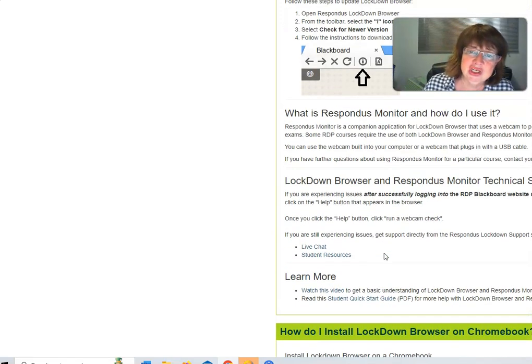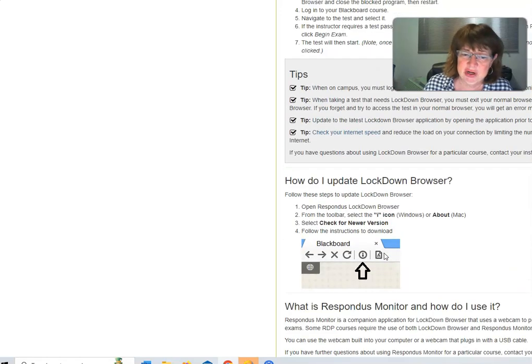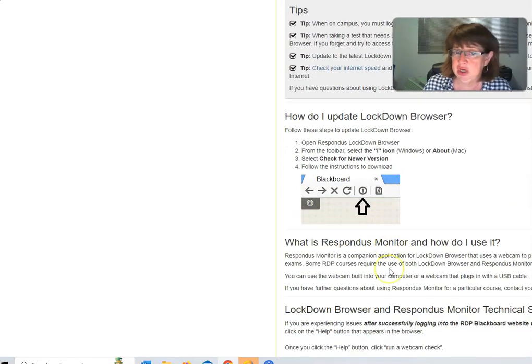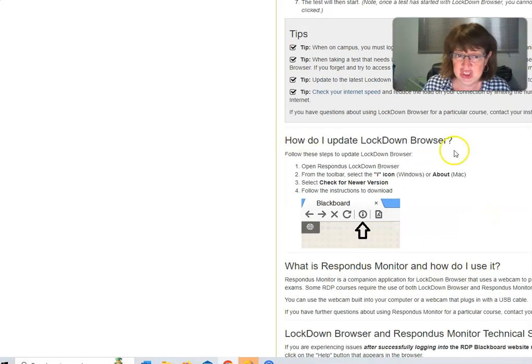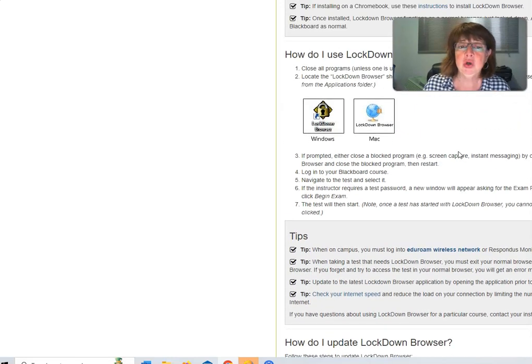Now, for your situation, we're just using the Lockdown Browser. We are not using the Respondus Monitor, so you don't have to worry about that. Just the Lockdown Browser. But go through. It's very important you download the correct program, or it won't work, and you will be in big trouble because your test won't work. So that's the Lockdown Browser. Very important thing, number 1, download.